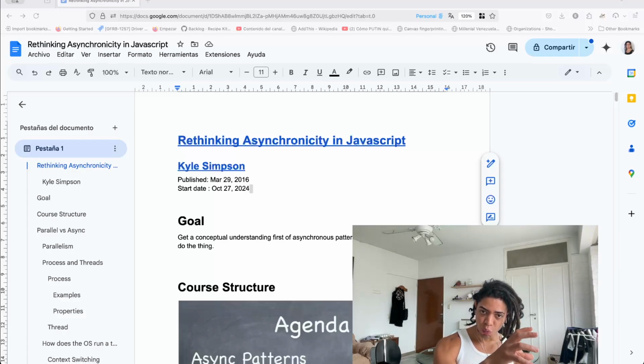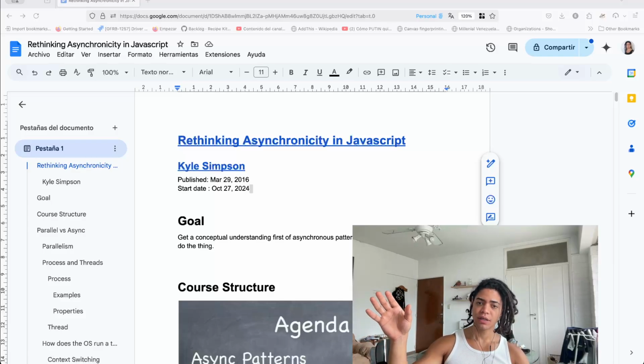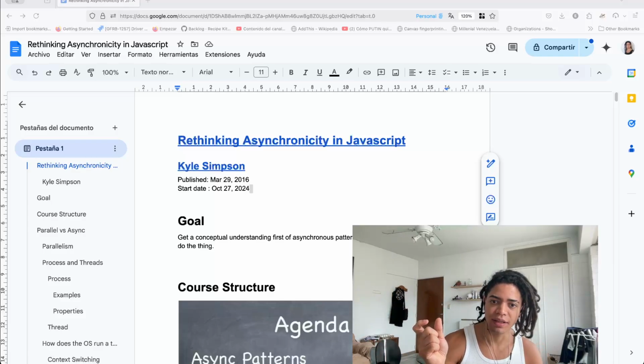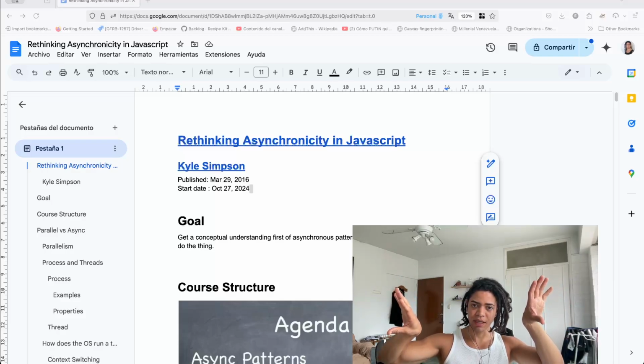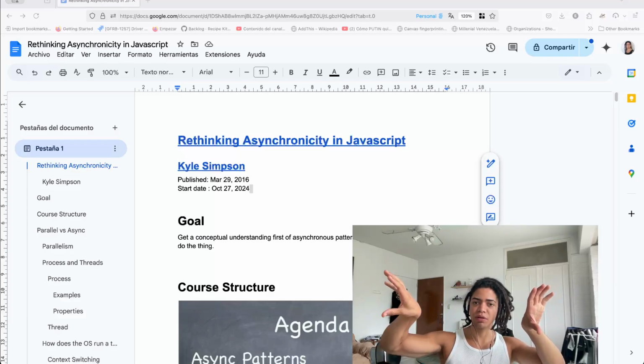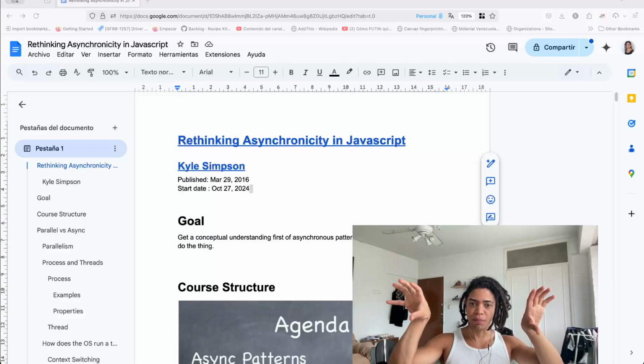And with all of these events, especially for clicking or typing, once you get these streams of data, you want to do something about it. Or if you're receiving data from the server, you want to do something with that data. As front-end developers, we receive data from the backend and from the user interface, right? Because our job is not only to build beautiful UI, we need to understand the platform where we are building all of this user interface, which is the browser, right?